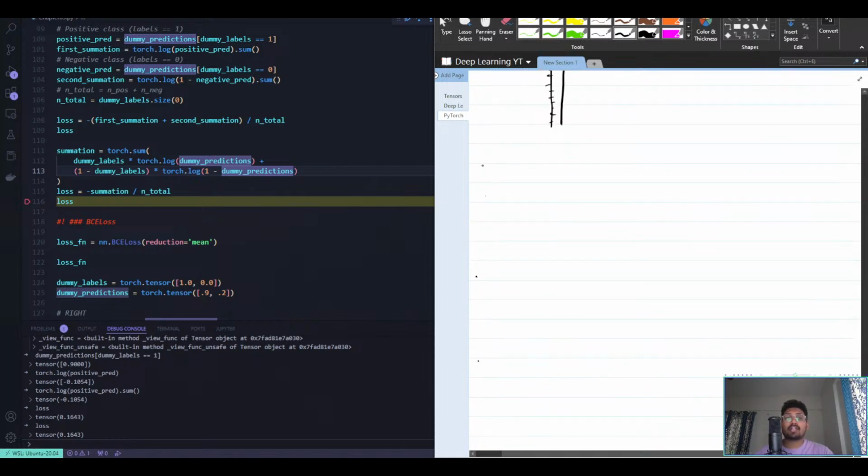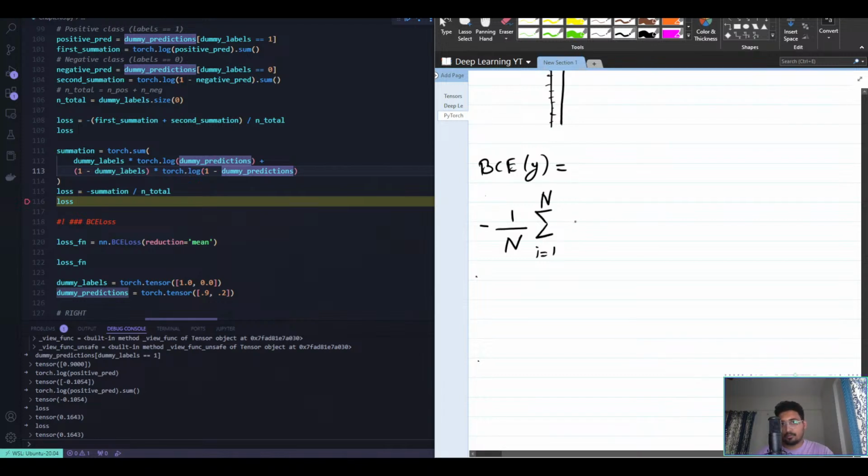The actual BCE formula is 1 by n, where n is the total number of data points. Then i goes from 1 to n.